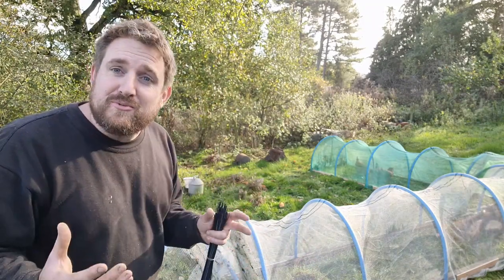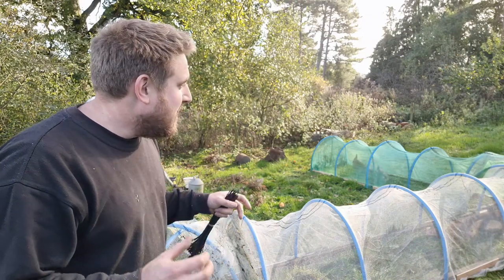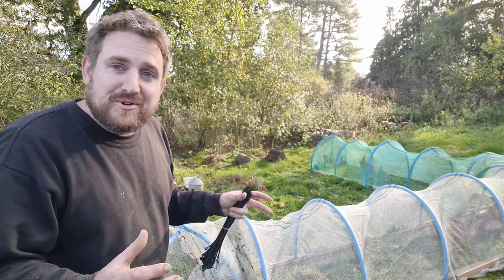Lots of fresh grass probably means more nutrients in our eggs as well, which is great. And happier chickens, which is also great, you know, win-win.